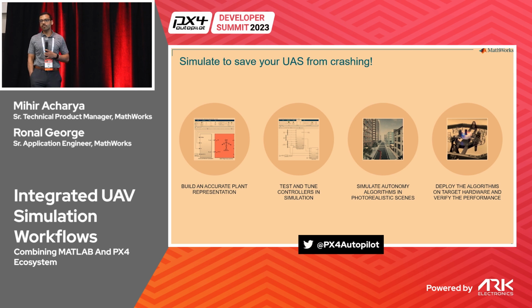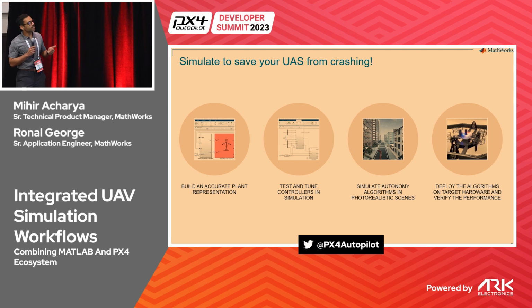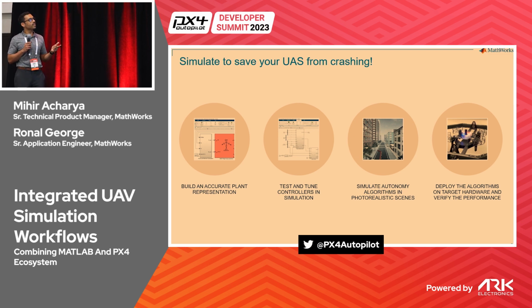So I hope that covered the larger model that we wanted to talk about. There's 4 steps that we went over today. One was first build an accurate plant representation, because if your plant's not accurate, what controller are you actually building? The second is use our tools to build more advanced controllers. We actually just put a new controller onto the PX4. It's a model reference adaptive controller. We're testing it right now. Our goal is to be able to remove one of the propellers and still land safely.